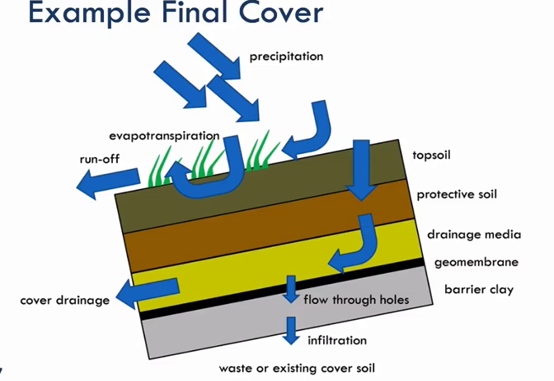Our barrier components, of which we've heard a lot about today, include a geomembrane and barrier clay, either compacted clay liner or a geocomposite clay liner. We are concerned about the possibility of there being holes in our geomembrane that is going to permit water to enter our barrier clay and then from there infiltrate into our waste or other layers of our cover soil. In the case of Maxey Flats, that would be progressing down to the interim cover before it would enter the waste.